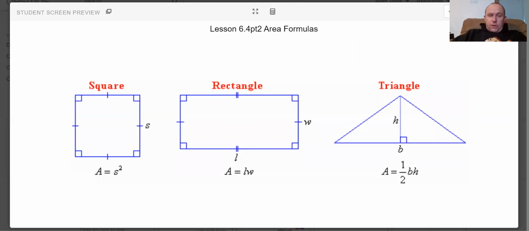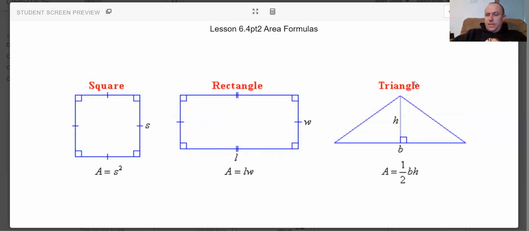Now, we also have questions involving area. We looked at perimeter in the earlier part of this unit. So for a rectangle, I think of it as base times height. Sometimes some people say length times width, same thing. For the square, it's the same rule. It just says s squared because the square obviously has the same dimensions for each side. So this is s, so they write that as s squared.